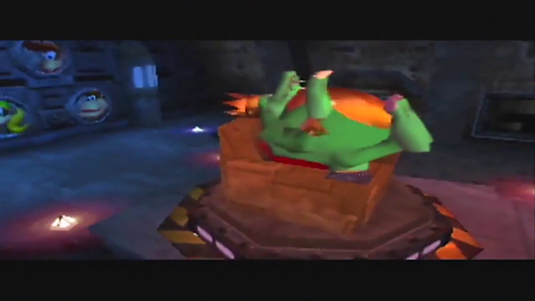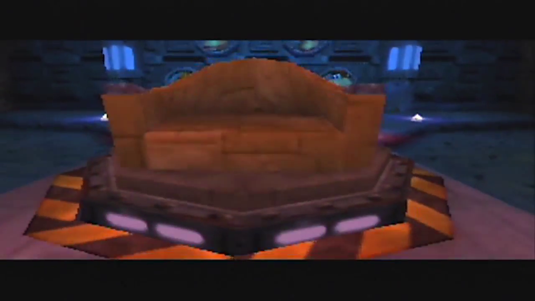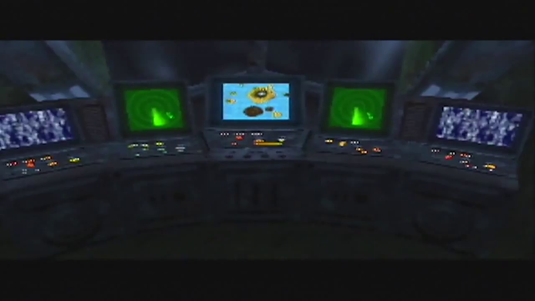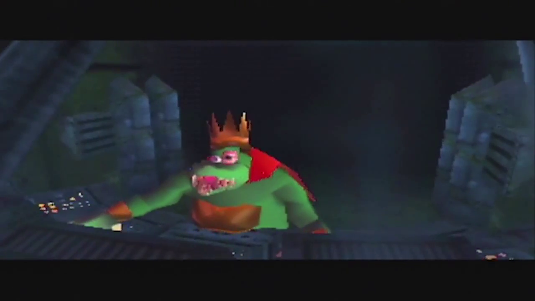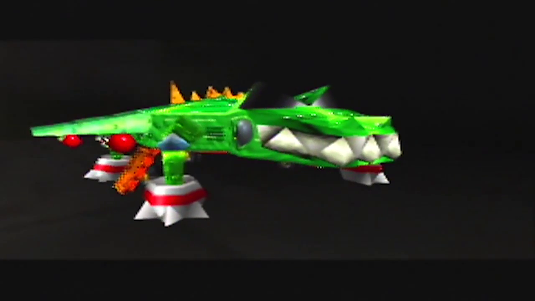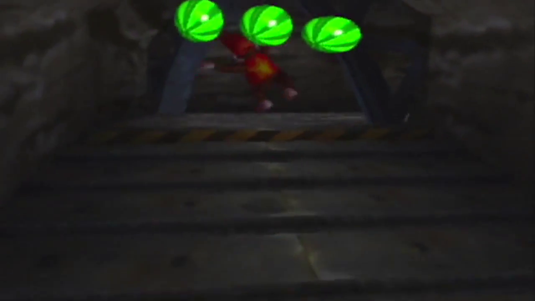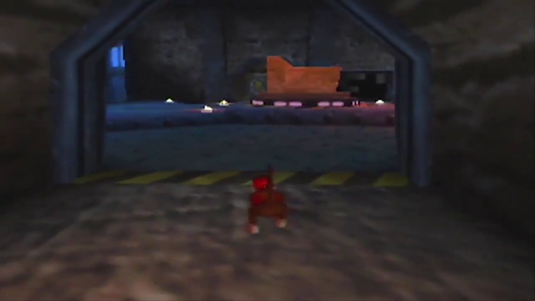And we have another cutscene. And K. Rool just sort of takes off. I don't know why it needed to show that shot 3 times, but whatever. And yeah, he just sort of has that thing. And you just keep going, just keep going. I don't know why I'm semi-referencing Dory from Finding Nemo, but whatever.